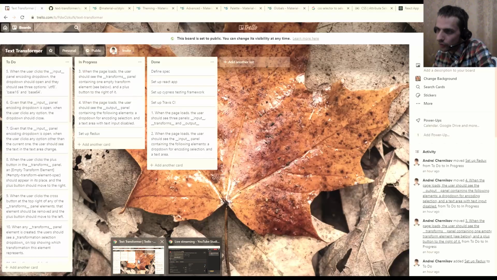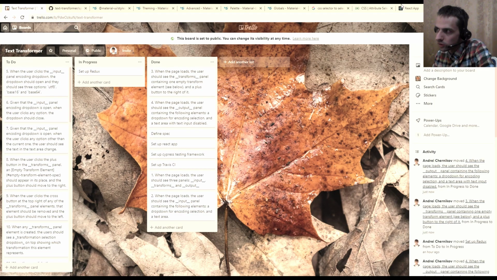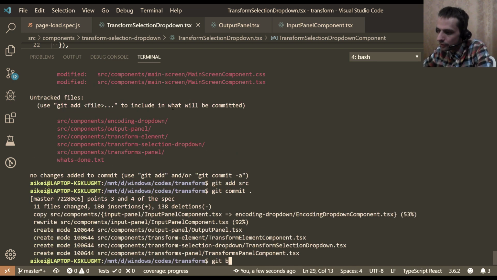Then I'm saying what I completed today: points 3 and 4 of the spec. Some additional design needed for the element. I need to design it properly for the transform elements. So I will check it later.